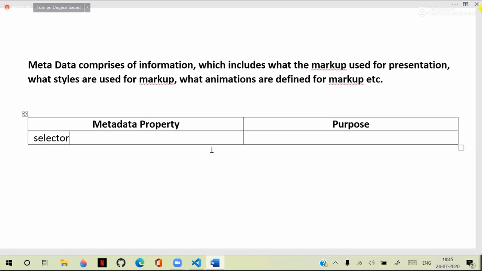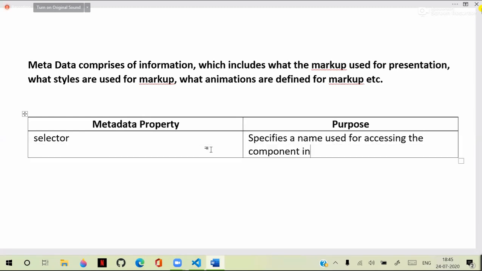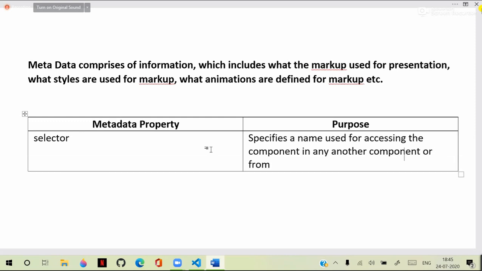In the metadata property, we have a selector. Actually, selector specifies a name used for accessing the component in any other component, or from the index page, or from the index.html page.